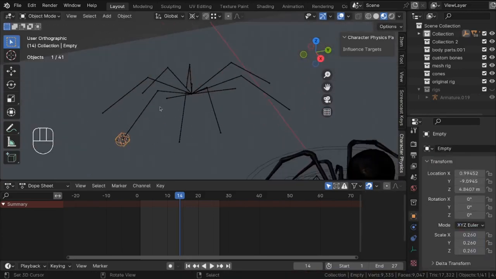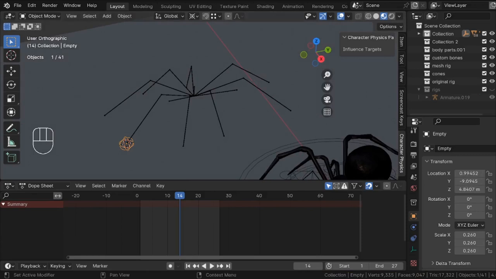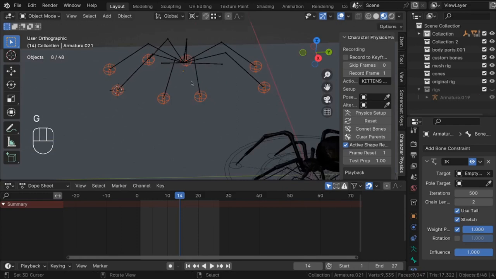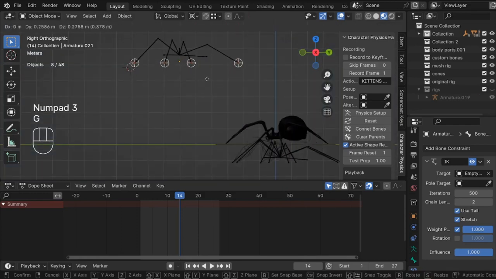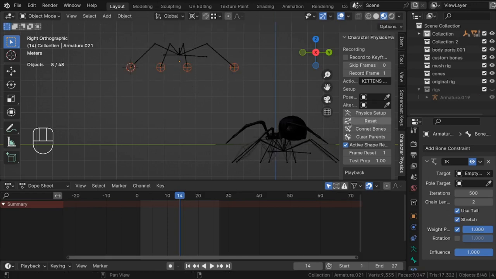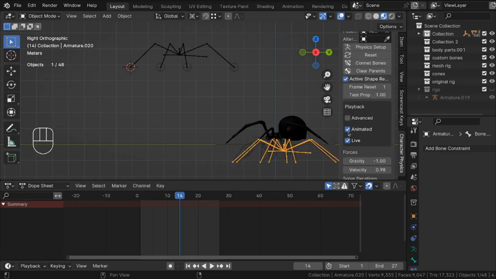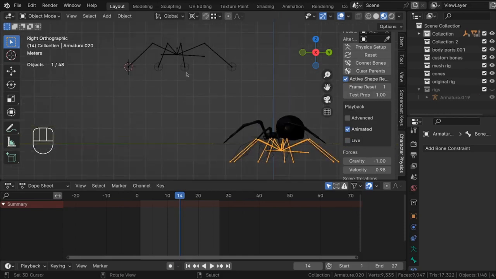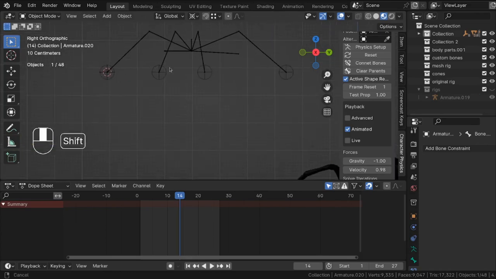And I'm going to go ahead and do what I just did for all of the other legs. Okay, so I got all of my things set up, and you can see that my spider rig down there is looking like a spider doing push-ups on a mirror. It's moving the way that you would expect it to, and that's because I have it turned on still, which you don't want to turn on a spider, that could get dangerous. Sorry for that. So I'm going to turn this off.